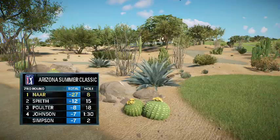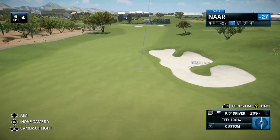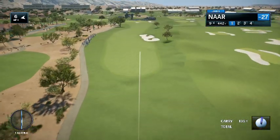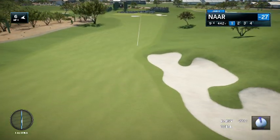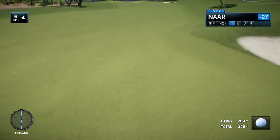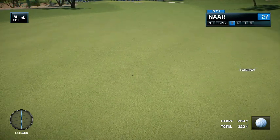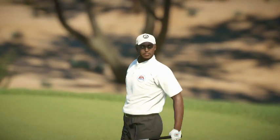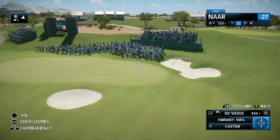Rounding out the front 9 with a par 4 of 453 yards from the back tee. Looks to be straight away here, Frank. Anything to be cautious about on this tee shot? Well, that bunker, there used to be 2 bunkers down the right side. There is now 1, and it also pinches into the fairway, which almost makes this hole look like a faint dogleg right. But really, the best line is still down the left side, so it still actually suits a draw off the tee. Green is slightly elevated and not very deep too, so judging that second shot, getting the right club is essential here at 9.